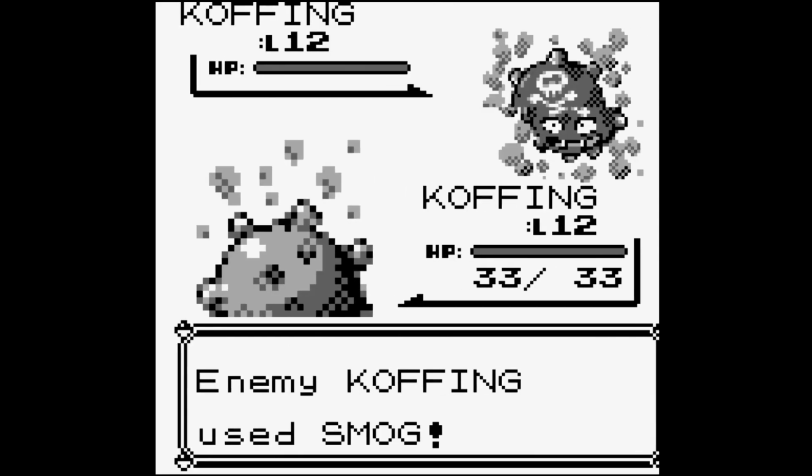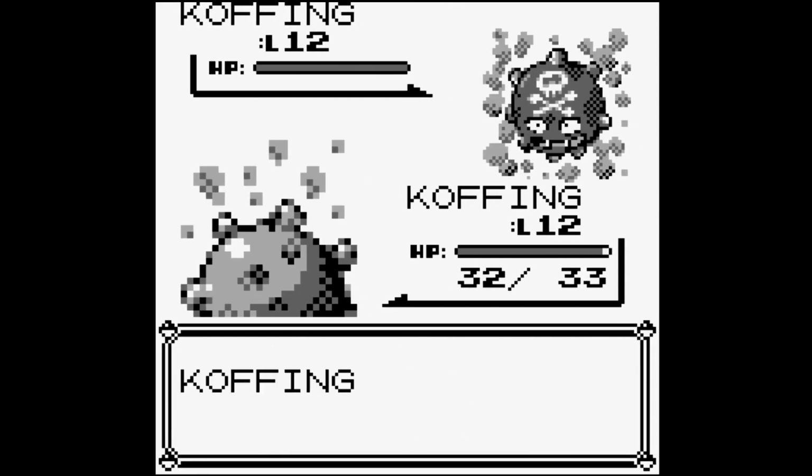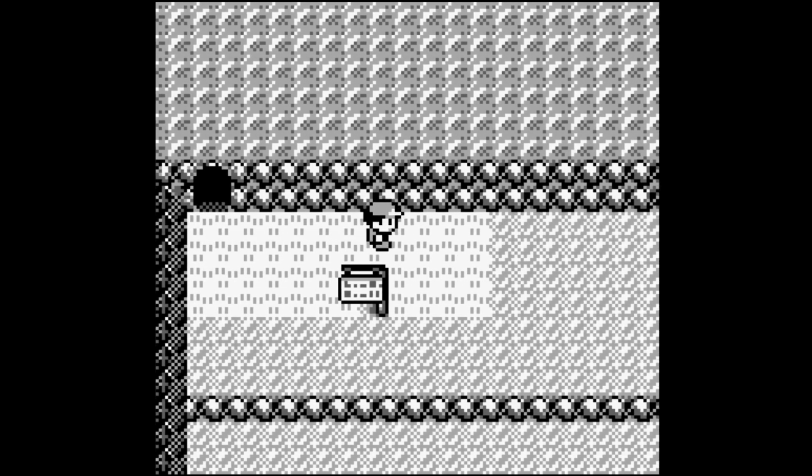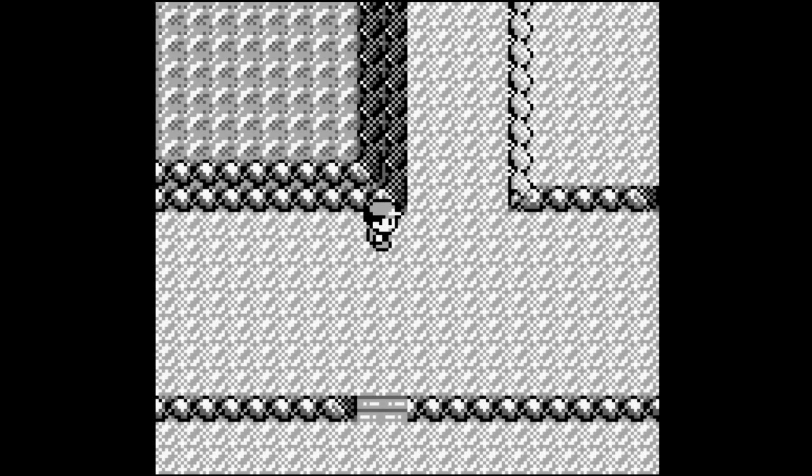Finally, we face Koffing. We have our choice of Tackle or Smog. Smog is weaker and Koffing can't be poisoned, so just spam Tackle. Breathe that fresh cerulean air.